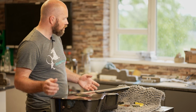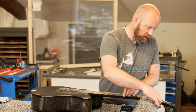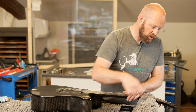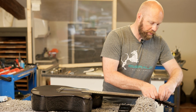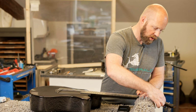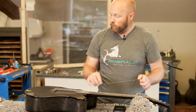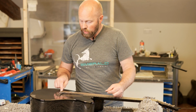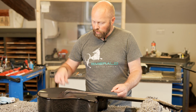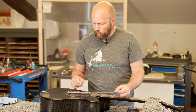So what I'm just going to do is show you quickly how to change strings, and I'm going to do them one at a time on this guitar. Sometimes it's very useful to change your strings just one at a time, and what that does is it keeps the tension on the soundboard of the guitar, and it avoids your pickup from moving. And underneath here you've got a little undersaddle piezo pickup, and if you take the saddle off entirely, sometimes that can move and shift, and you can have string balance problems when you put that back on.